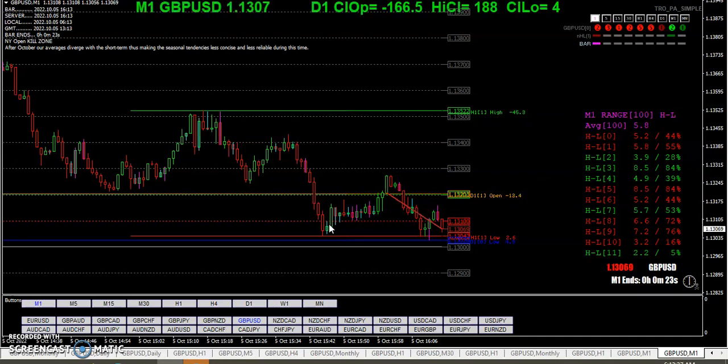Right. Would you ever do this on a 5-minute, or was this strictly something that you do on the 1 minute? I trade basically off the 1 minute, so it's hard to really make that comparison. When I've traded off the 5 minute and even the 15 minute, I've done it there. But because I trade off the 1 minute, that's kind of what I do.